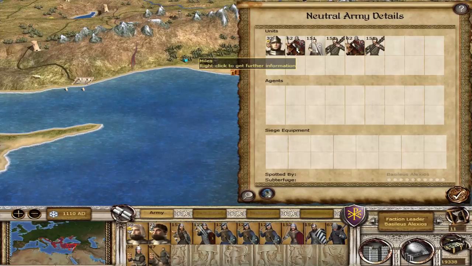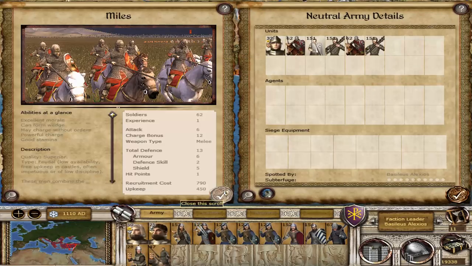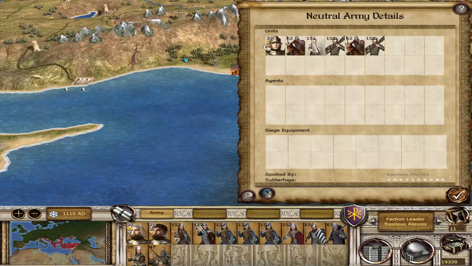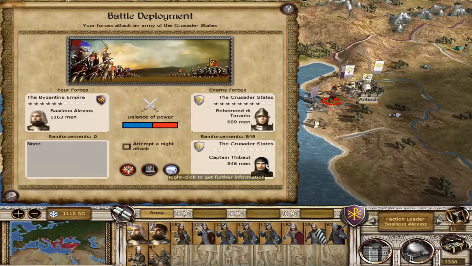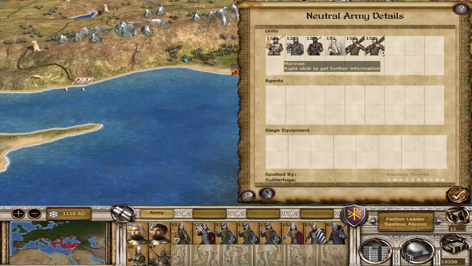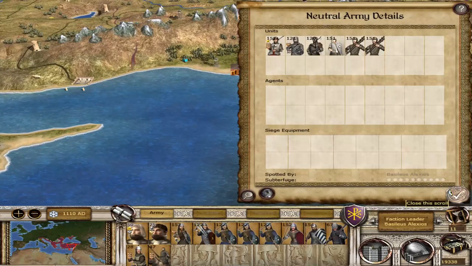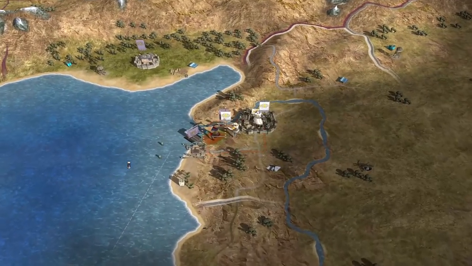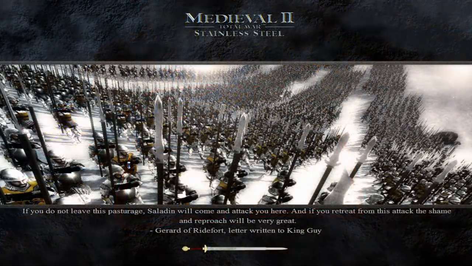So the melee is essentially their best units. They're middling sort of cavalry. They're nothing special. And over here, all infantry, so that's easy to deal with. Yeah, we don't want to do a night attack, because I'd love to get into Antioch this turn.